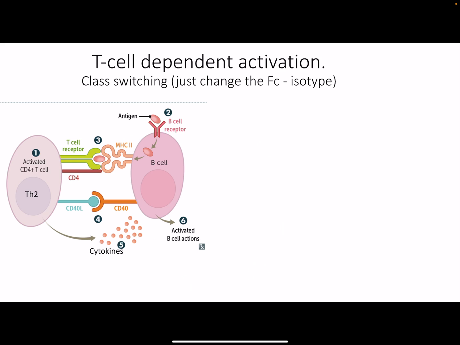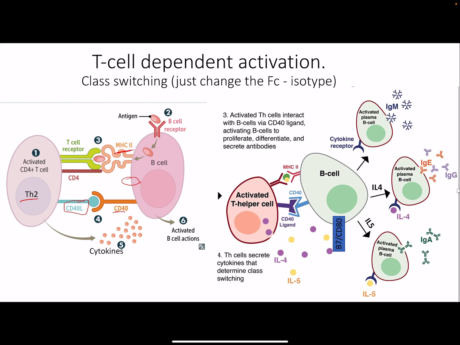On the other hand, we could have a T cell dependent activation. We're at Th2 again. Finally, we're going to see our CD40 power up our B cell. So the B cell again is antigen presenting. It has MHC II. It also has a CD40. It also has a CD80 because 2 times 40 is 80. Not relevant or not shown. And this powers it up. So again, we have our B cell. This is all the same pictures so far. Here's the CD80. Not actually relevant here. So class switching is part of the T cell dependent activation typically for a B cell.